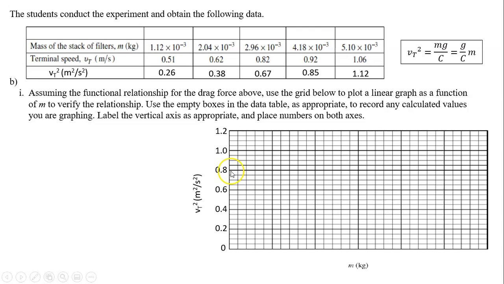On the vertical axis, you start from 0.26 to 1.12. So graph it evenly to make it as large as possible: 0.2, 0.4, 0.6, 0.8, 1.0, and 1.2. On the x-axis, remember this mass has 10 to the negative 3, so we need to multiply this m times 10 to the negative 3. The mass is from 1.12 to 5.10. So this is the most efficient way to graph it. Now we have both scales in the vertical and the horizontal.